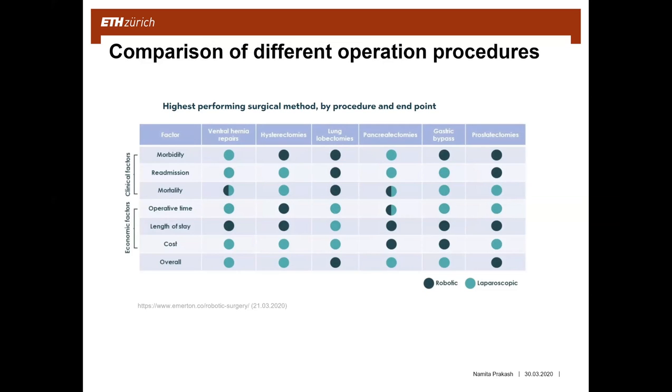This table shows a comparison of robot-assisted and laparoscopic operations, showing which procedures have higher performance with each method. What can be seen is that robotic surgery is still not used for every procedure — there are only a few where it can be used. It is even suggested not to use it for patients with cancer, because it had negative outcomes, though unfortunately those negative outcomes are not detailed anywhere.